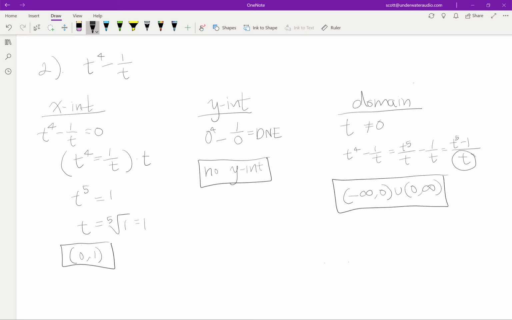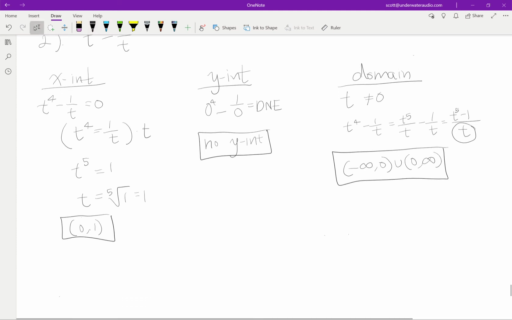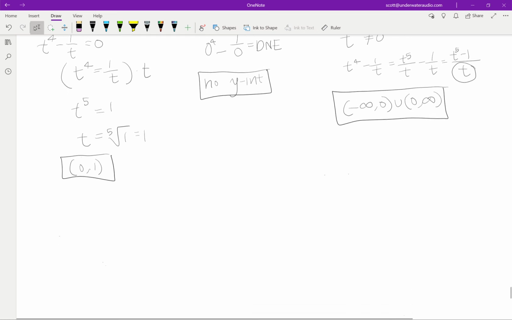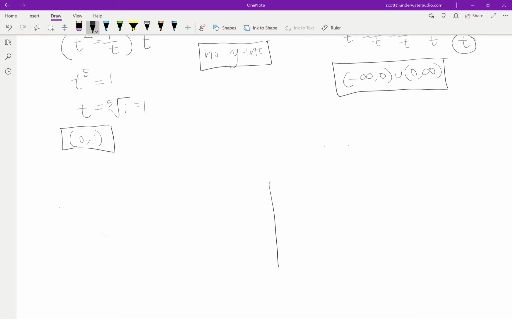So all of these concepts draw on some things you would have learned in a previous class. So if you have questions about them, please do ask, and I could totally find you videos or clear up any confusion. But let's move on to the calculus part of this. So let's find the first and second derivative. That will help me with increasing and decreasing and concavity. And actually that should be a t.